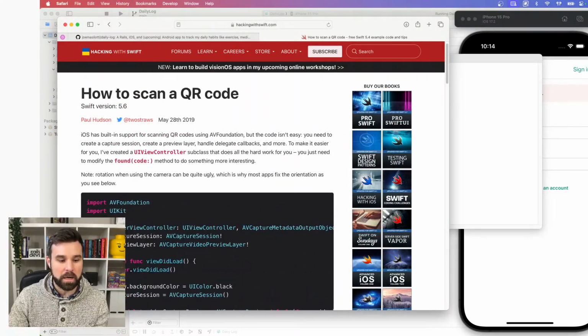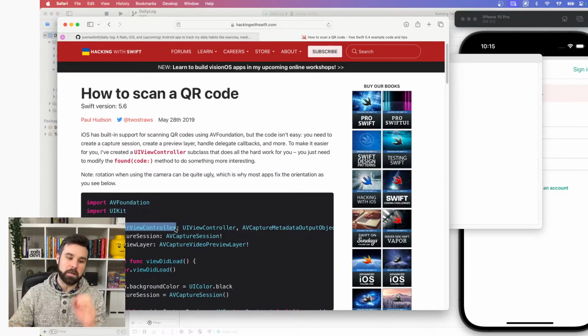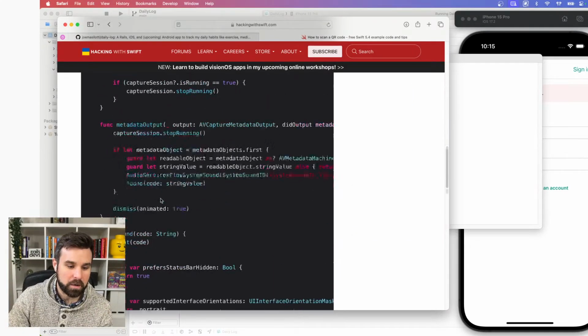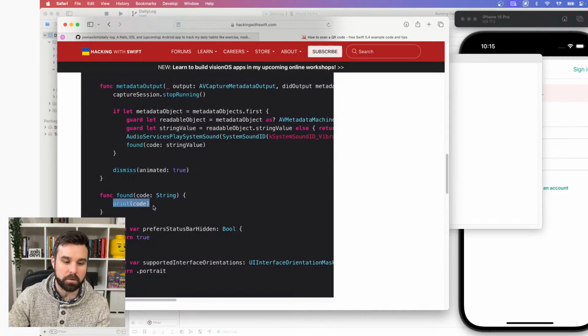This is a SwiftUI, this is actually a scanner view controller, so you could push this onto the stack and scan a code, and then what happens is we get found code right here where they're printing it out. You now can do whatever you want with that code, such as visit the URL that was scanned or post it to your server. Obviously, this is going to require a lot more Swift or Kotlin experience, but you'll get a better experience because you can fine-tune it the way that you want.